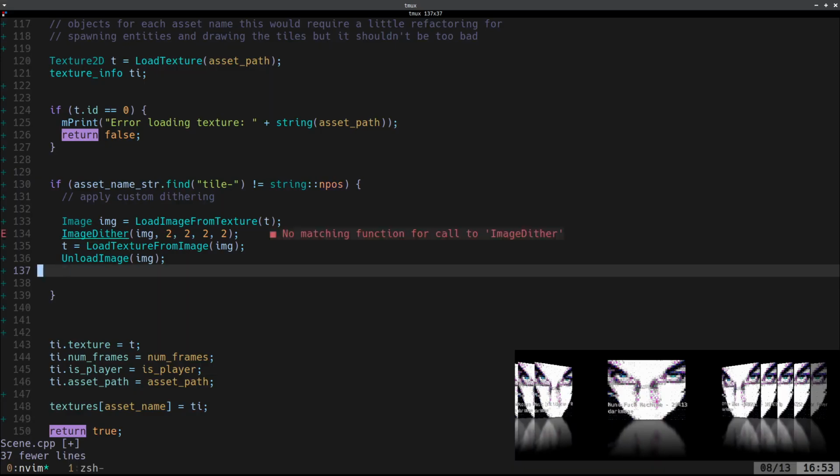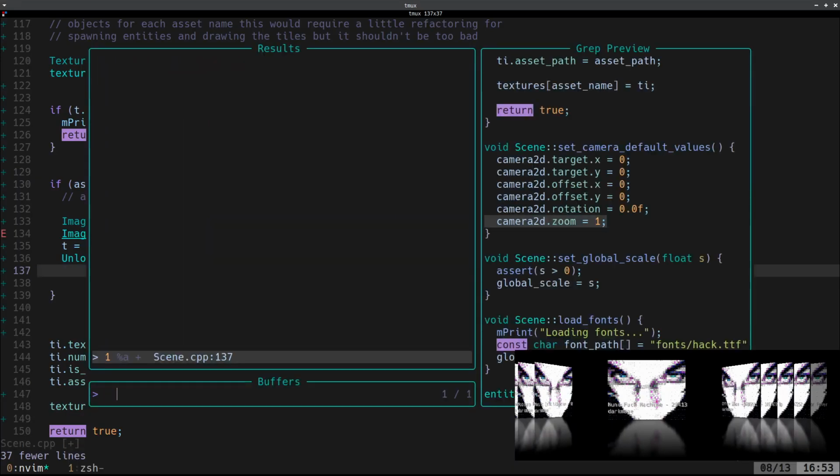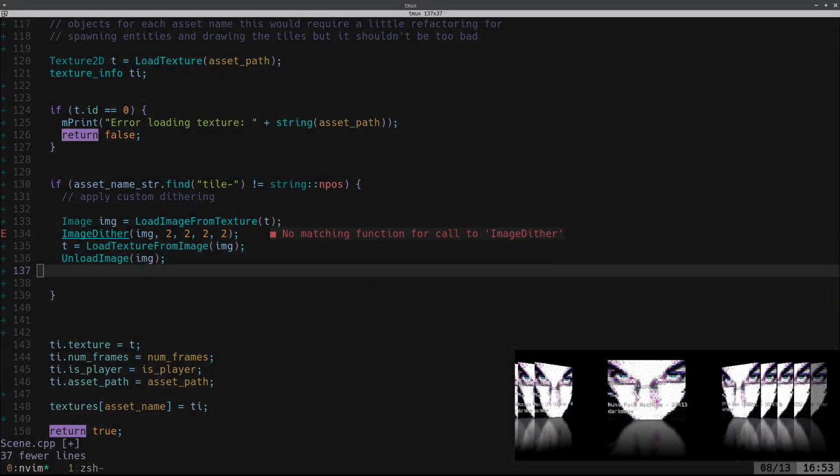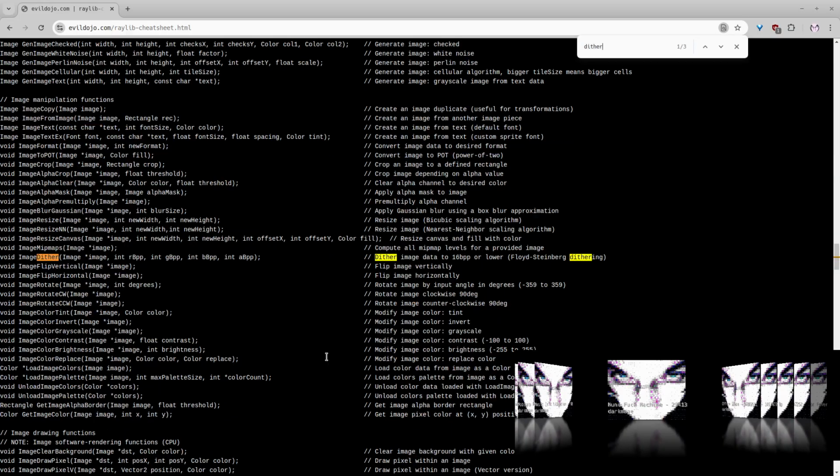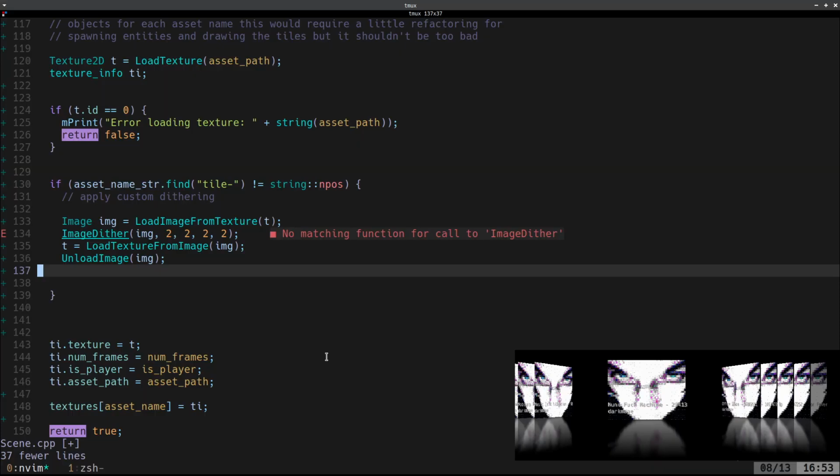Is it this easy? It is image dither. And it takes a pointer to an image.